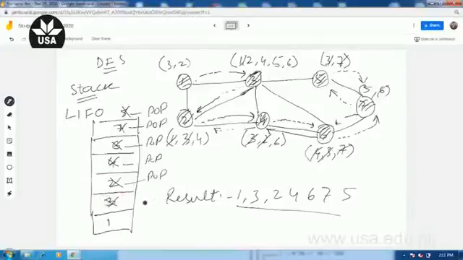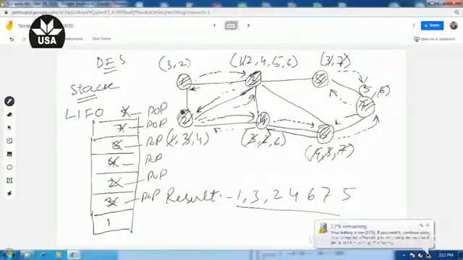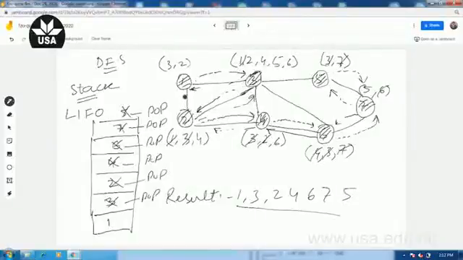So our last has been updated now, so 3 has become the last element. At point 3 we couldn't find any new node, so we can say that 3 should be popped now. So 3 has been popped now, so our last has been updated now. So at position 1 we can see that we do not have any new node over here. All the nodes are already placed in my results, or were already there in my stack. So we need to pop this element as well. So you can see that each node has been popped from the stack.